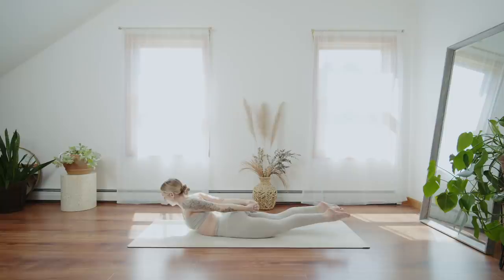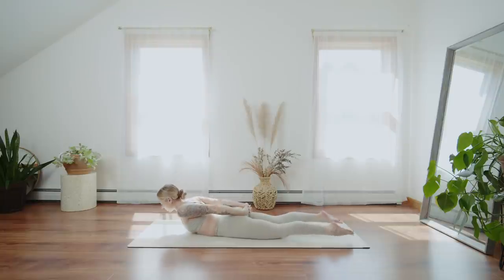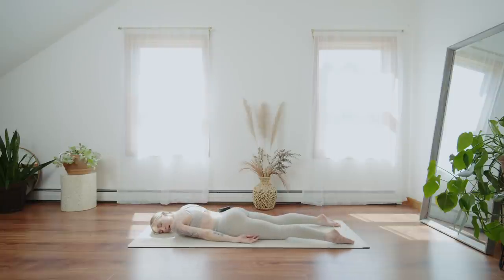Gaze slightly forward, neck is long. Lift the thighs, lift the ribs. Keep breathing. And then gently release, resting one side of the face on the mat. Take a deep breath in and a deep breath out.